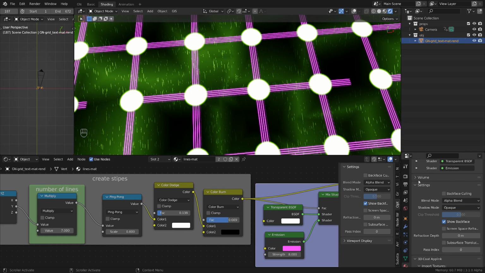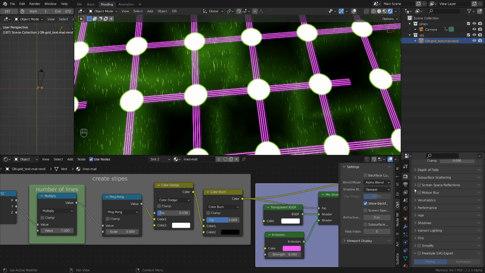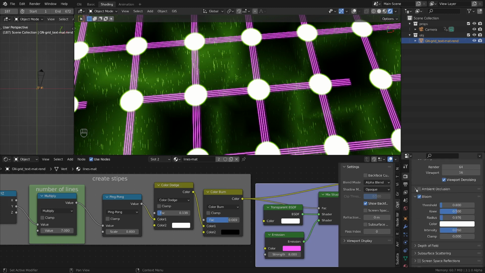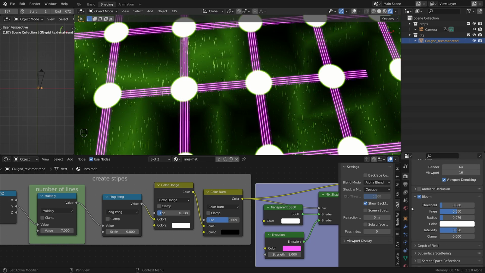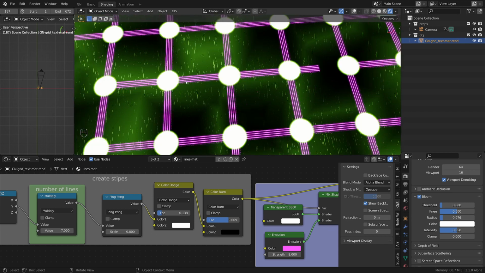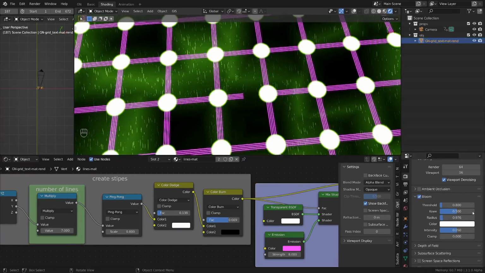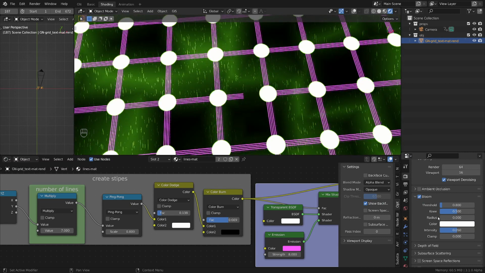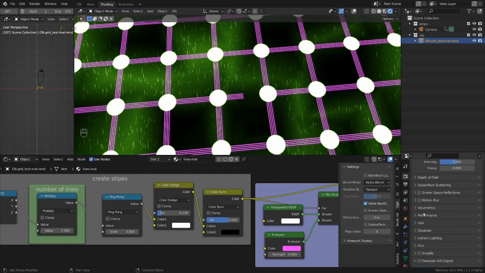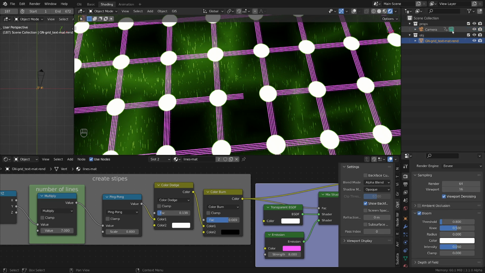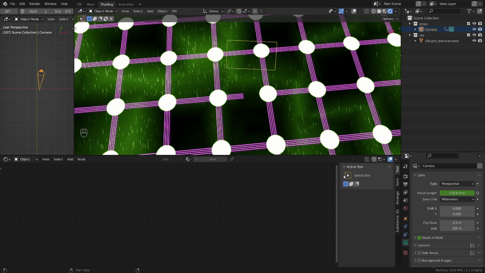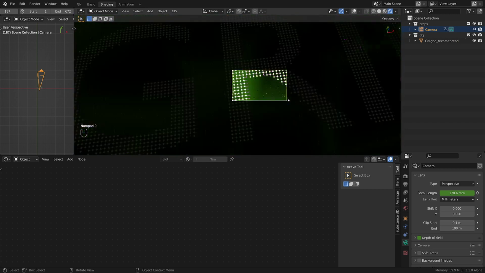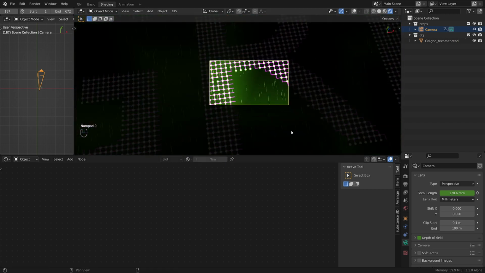For the render settings, we have, of course, the bloom enabled, but with a very small value, because these are very small objects, and increasing the bloom too much is going to get you some bad results. Apart from that, nothing special in the settings. For the camera, I use a depth of field that I animated to get that effect in the intro that you see here.